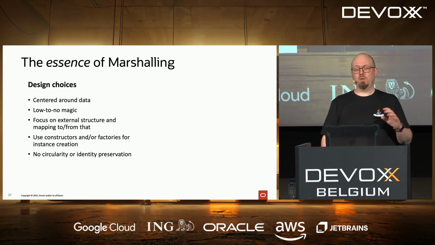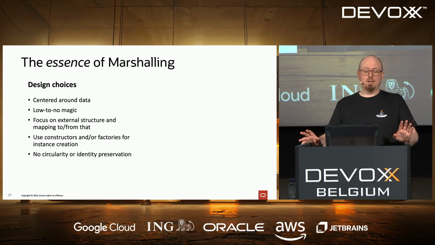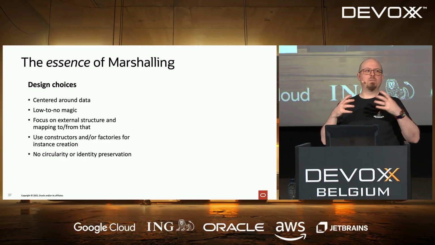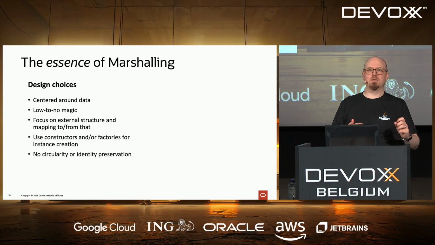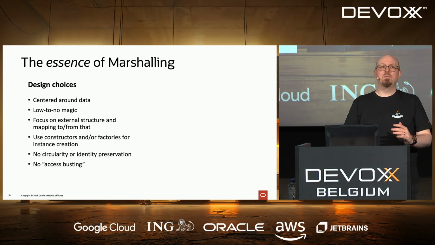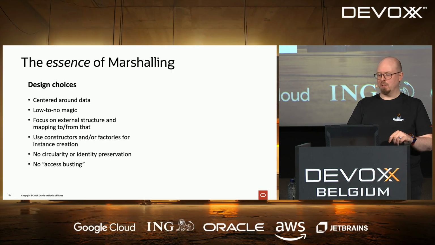And also, we're eschewing supporting circularity and preserving identities inside this actual thing. Now, if somebody wants to use some sort of cache and try to map some inherent identifiers of things and do that, they can probably do that on top. But the thing is that if you guarantee that at the lowest level, then you can never get away from it. And also, we have means now to delegate access and not go in without checking the guarantees provided by the platform.